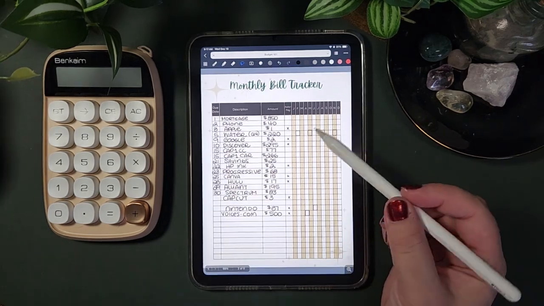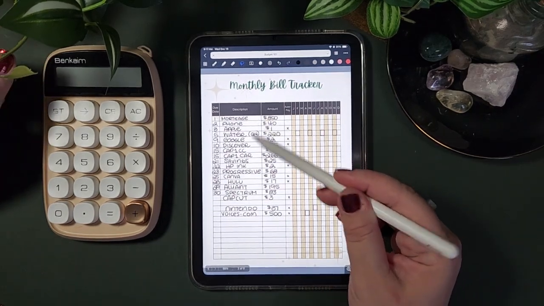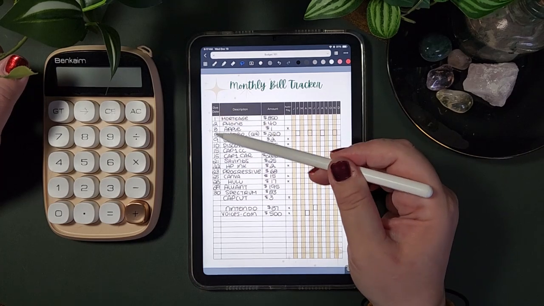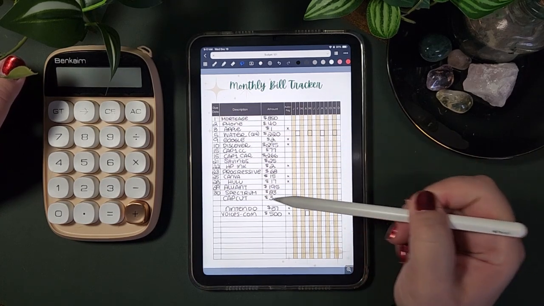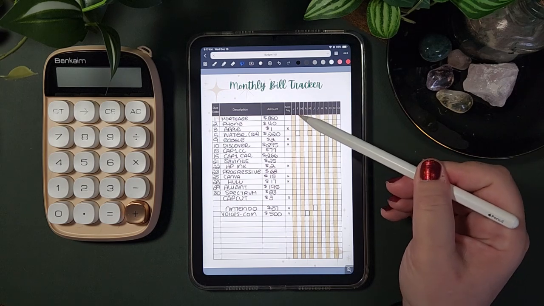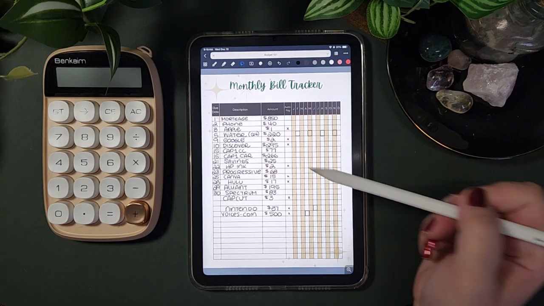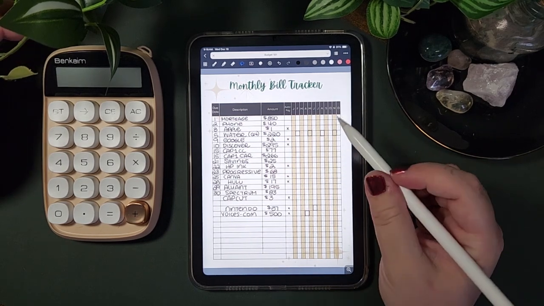So these are the easy ones. So these are the ones you know. So go ahead and list them all out. I've got a row here to put their due date. This worksheet will come in handy later. It's also a tracker, so you can come through and mark off every single month that you've paid them, so you know that they've been paid. You don't have to worry about it.